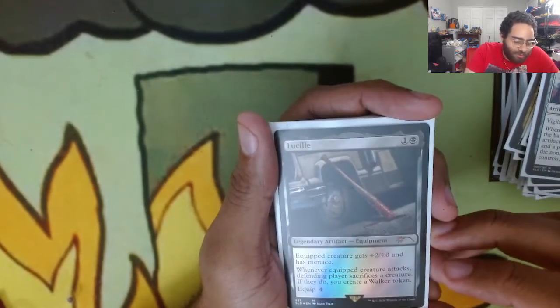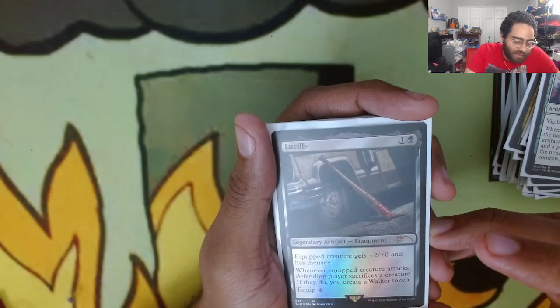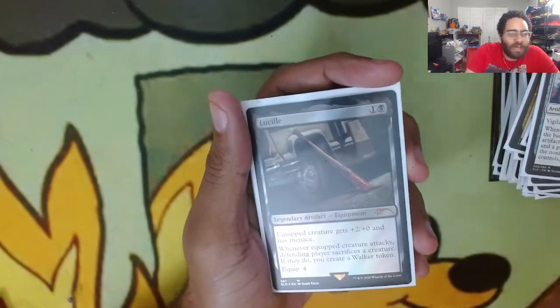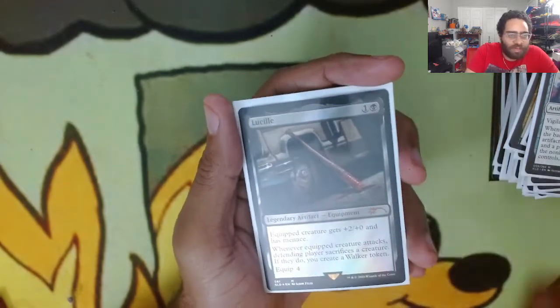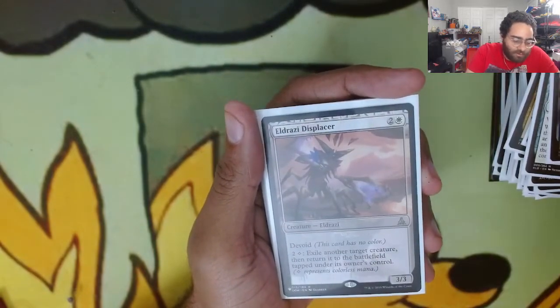Lucille: equipped creature gets +2/+0 and has menace, and when equipped creature attacks, defending player sacrifices a creature, and if I do, I create a Walker token. So obviously this is in there for maximum flavor. It has great synergy with Negan as well. I can't say no to this card.